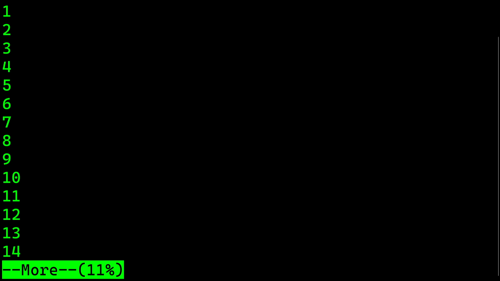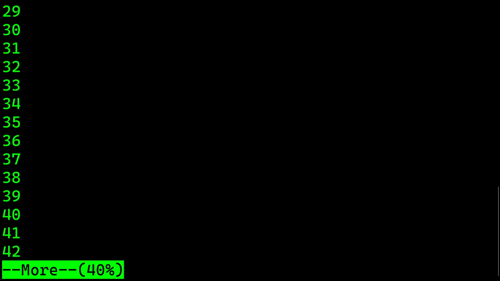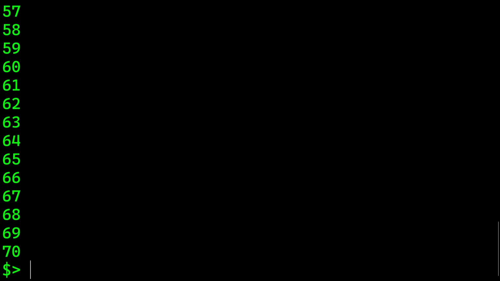Now let's look at all these commands. From a previous video, we can say seq 100 and redirect these numbers into a file. So this will give us a file with the numbers 1 through 100, 1 in each line. We can say more file. This will give us the file 1 page at a time that we skip through by pushing the down arrow key. If we press Q, then we stop the program.